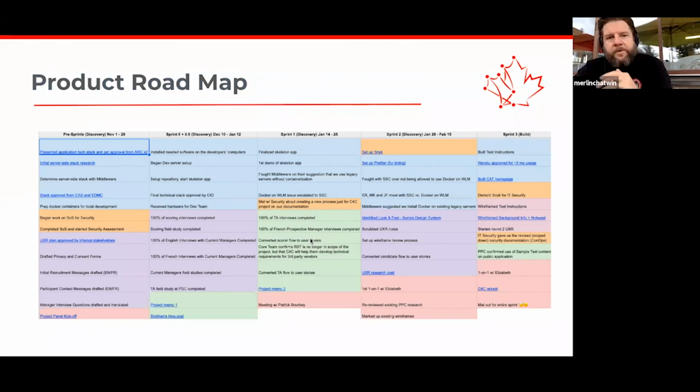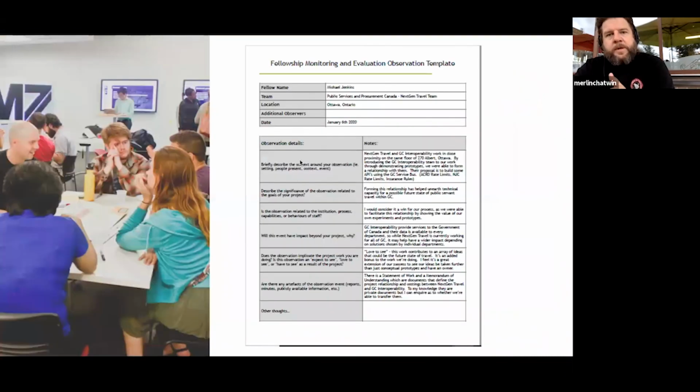So yeah, product roadmap, artifact. We talk about how each step was accomplished, and if it wasn't accomplished, which of the necessary conditions weren't present to cause it to not be accomplished. This is the template we use, and I'm happy to send all this information because I'm going to go through it really quickly, but for people who are interested in it.